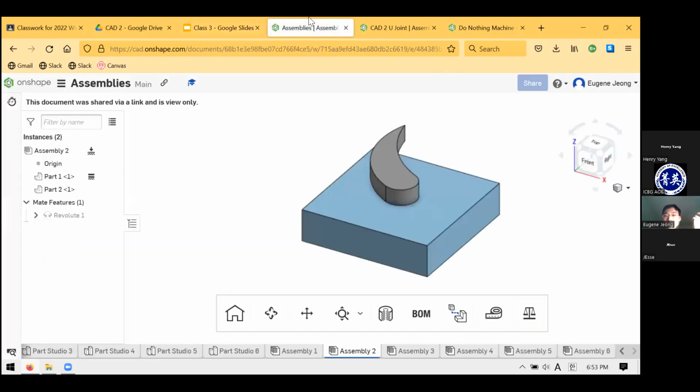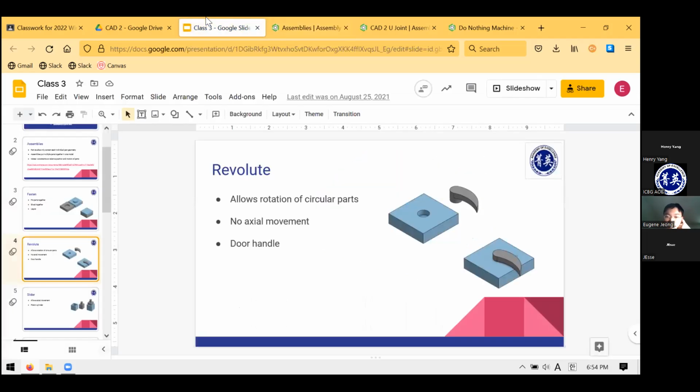You'll be able to spin with respect to each other, even though you can't move. So you can think of it like a door handle, actually pretty much any door handle that you turn, like a doorknob. You can twist it, but you can't pull the doorknob back, or slide the doorknob along the door, right? The doorknob is stuck in place, it can just spin. So that's the Revolute mate. It's the second assembly in this document. So watch it go.